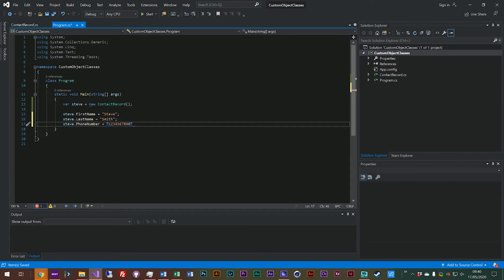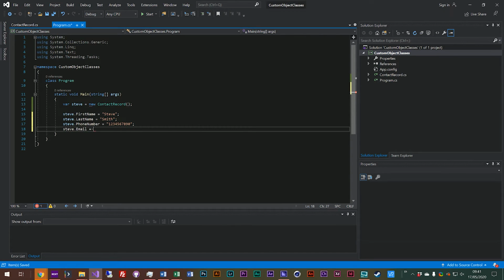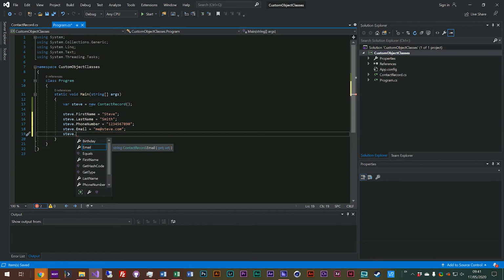It's probably not, but let's put that in there. And Steve also has an email address, which is me@steve.com. You can see here, we've got, essentially, you could think of it like a complex variable. It's like a variable which contains nested variables.